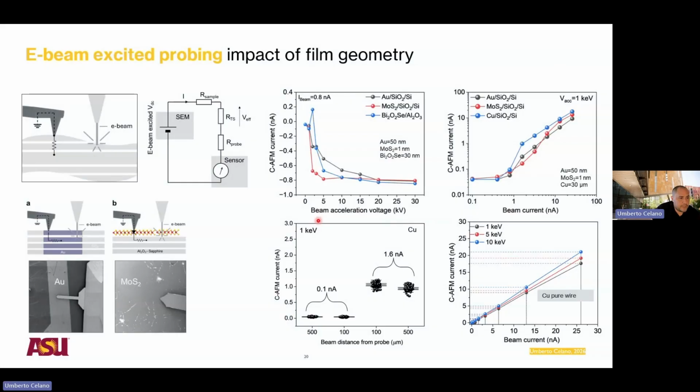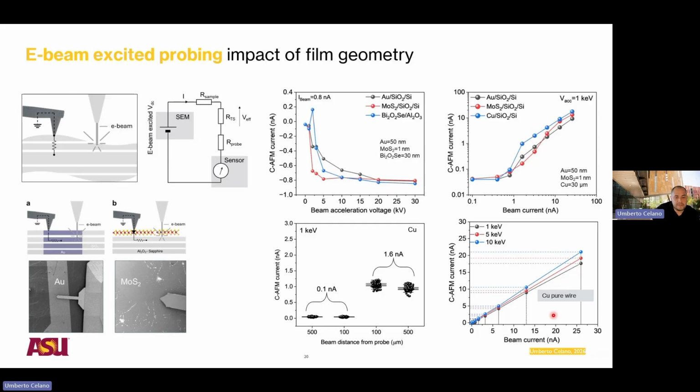Okay, before closing, I want to show this because I think it's an interesting slide. And you might have a lot of questions like we did in terms of the mechanisms and impact of the geometry or charging, for example. This is again the same kind of schematic I showed. Now I want to convince you that if you pick a wire, and in this case it's schematically shown over here, this is an infinitely deep piece of gold, it can be an infinitely deep piece of wire.